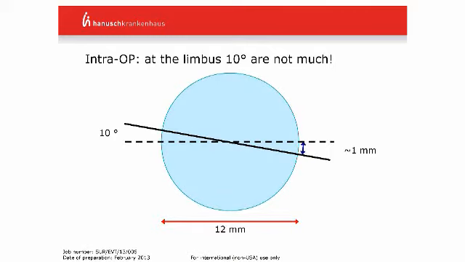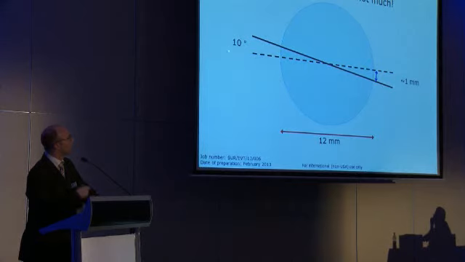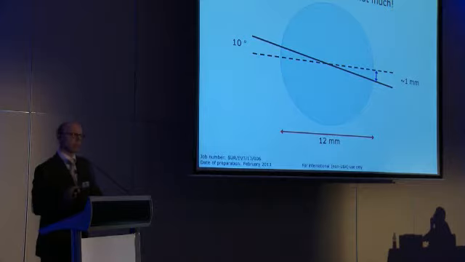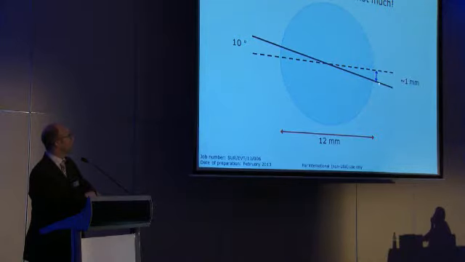And again, just to remind you that 10 degrees, which we said is really the limit. I mean, you want to go definitely below 10 degrees if at all possible. I think you should aim for 5 degrees off at the most. Obviously, you're trying to aim for exact precision, but I think 5 is probably what you can tolerate. 10 is the most you can tolerate, which is only 1 millimeter at the limbus for a normal-sized eye.